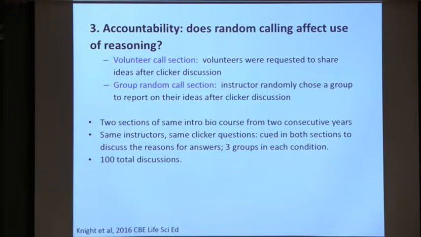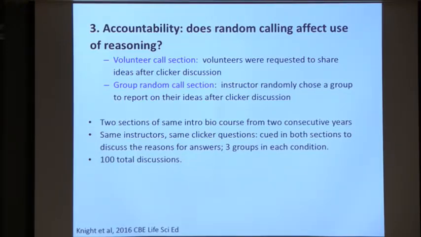So we call this a pretty soft accountability because, again, there's no credit for answering the question. You could say, I don't care, I'm not going to answer, but nobody ever does that. But there's maybe an embarrassment factor, like if you didn't talk to your group and you have nothing at all to say, maybe that doesn't feel so good if you get called out like that as a student.